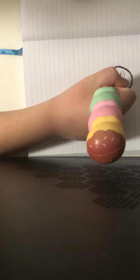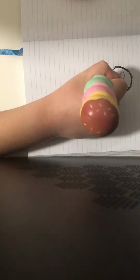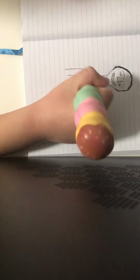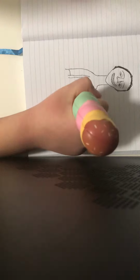How do you draw a body? Well, you would draw the neck. So, like that. And then I go down like this. Arms. Oh no. No, no, no, no. No, no. What is this monstrosity?